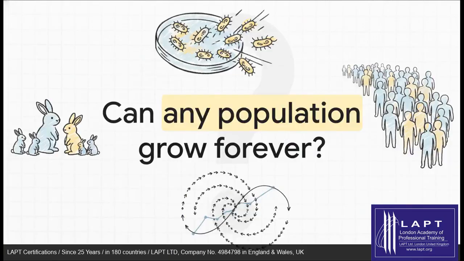Okay, let's dive into this with a deceptively simple question. Can any population grow forever? Like, if left completely unchecked, could a single species of bacteria, rabbits, or even us humans just expand into infinity? I want you to keep that in the back of your mind as we unpack these models today.